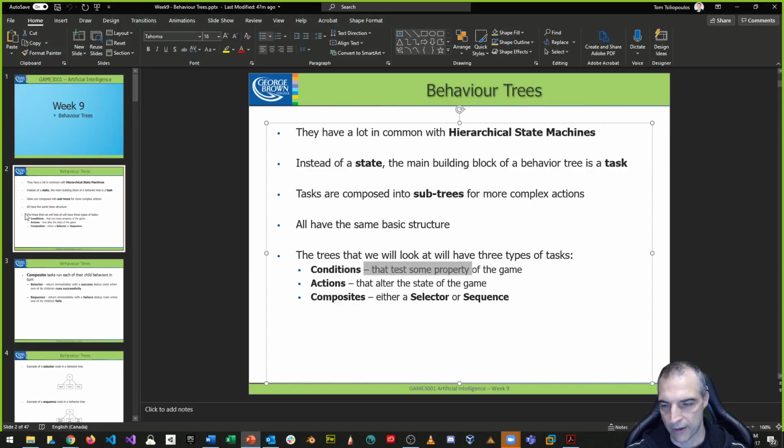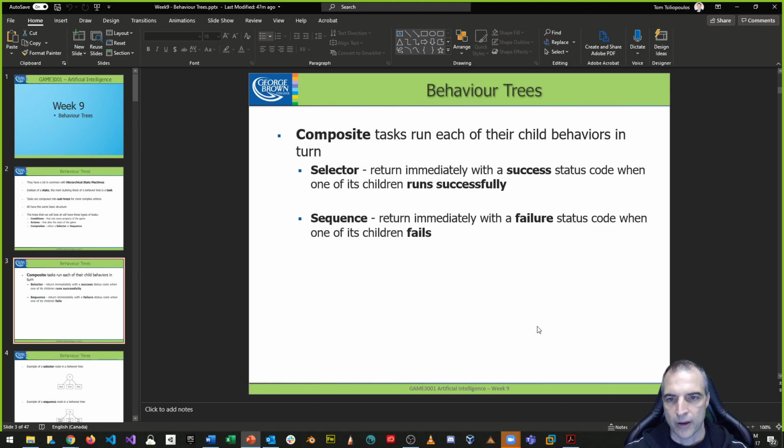And of course you have the book. Again, we have different composite tasks. And remember, when it comes to behavior, it's all around tasks. That's what it comes down to. So you have something called a selector, and you have another thing called a sequence. A selector basically returns a status code of either successful or not successful. That's what it's looking for.